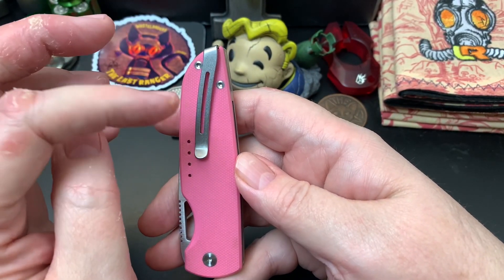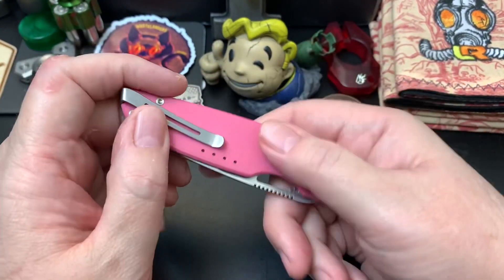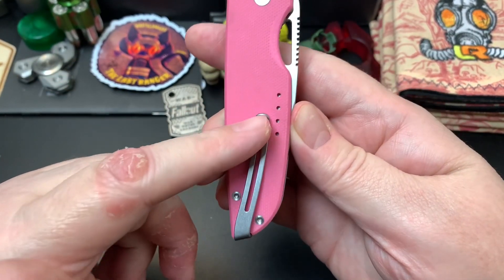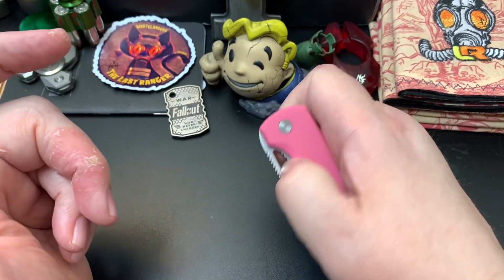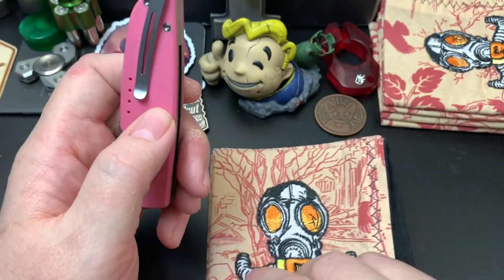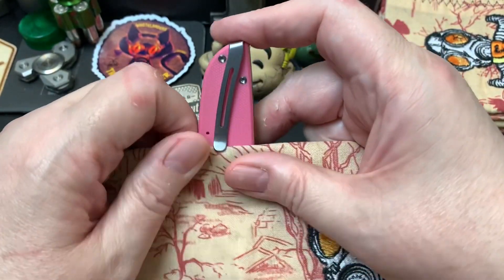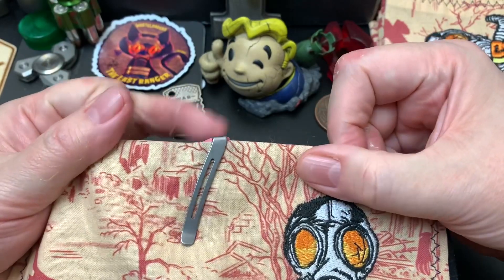They probably would have had to provide a different clip, but like Steel Will — Steel Will gives custom clips all the time and provides both a right-hand and a left-hand clip. So yeah, that's the only drawback — they should have made this lefty and righty friendly, because it's already pretty friendly being a liner lock. Let's see how the clip fits; I carry it all the time. If you look at the clip you can see there's not much spacing in there. Let's simulate a pocket with this handkerchief — you can see how it fits, it's totally deep carry.